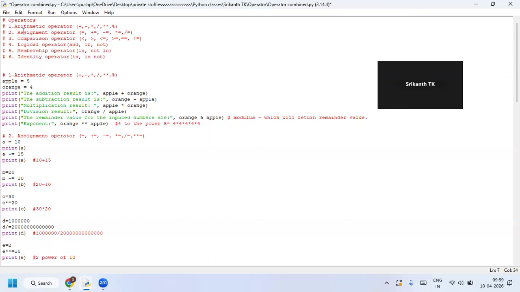So next we have the assignment operator. Assignment operator consists of equal to, addition equals, subtraction equals, multiplication equals, division.